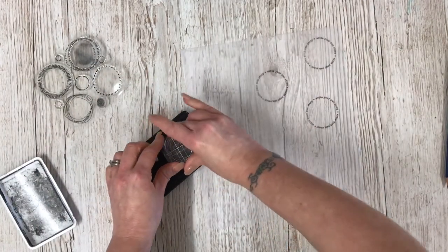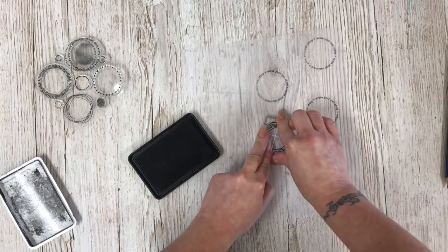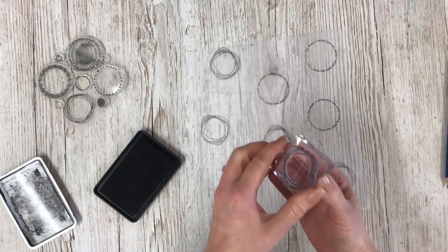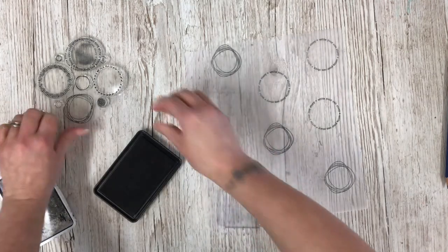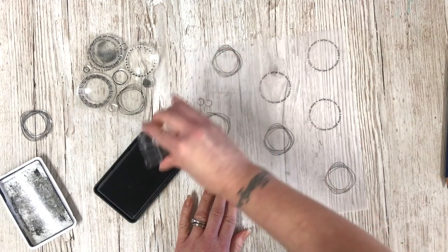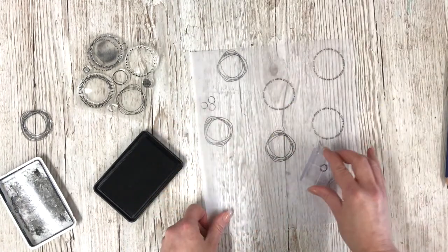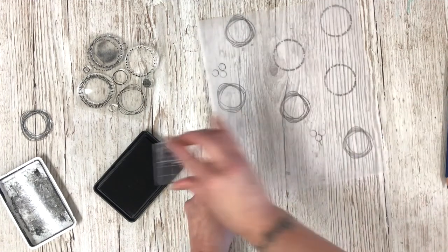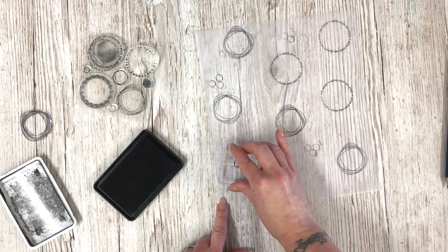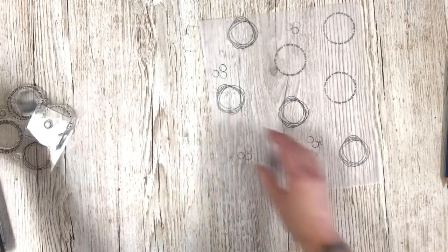I've got one that's like a scribble. Sometimes when it's a new stamp you have to press it in a few times. That's quite cool — try that one at the top there and over here. If I don't like it I can just do another one. I'll see how this looks first; I'm going to do some of the smaller circles as well. A hidden Mickey — that's what we were missing! Let's do another one over here. We need hidden Mickeys on our Mickey Mouse layout, don't we? That's cute. Like I said, if there's too many and I don't like it I'll simply do another one.